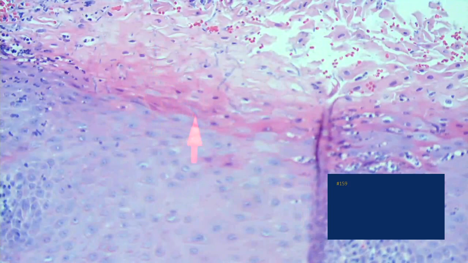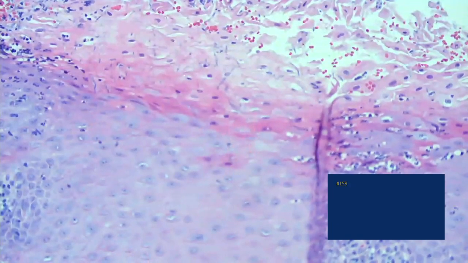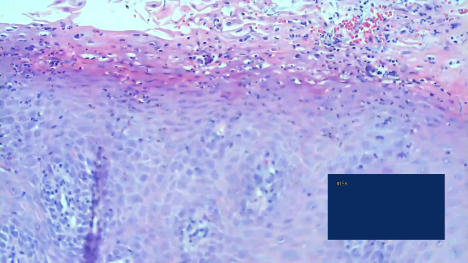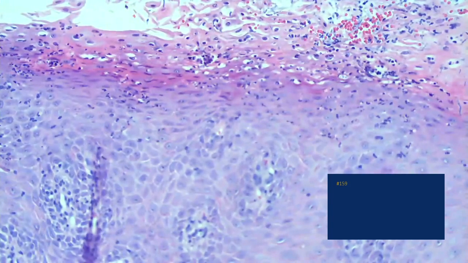Notice that they're oriented mostly at right angles to the epithelium. They're actually growing into the epithelium down here. So this is candidiasis. Nice example of that. If you didn't have the organisms and you just had this, you would also think about pustular psoriasis. It's possible to get pustular psoriasis and candidiasis in the same lesion. Whenever you see lots of candida like this, though, it's best to go ahead and treat the candida first and see what's left over thereafter.